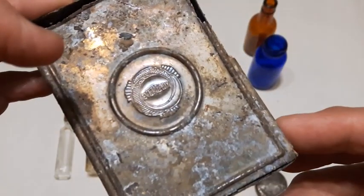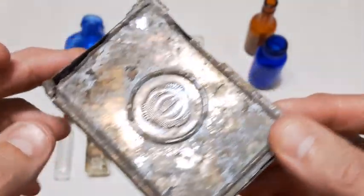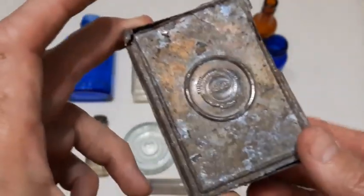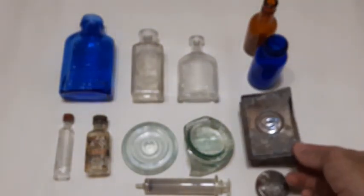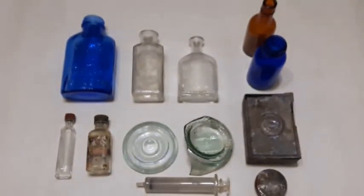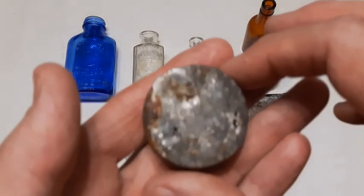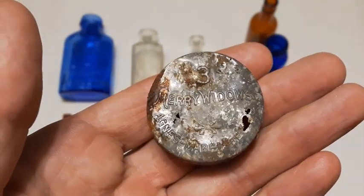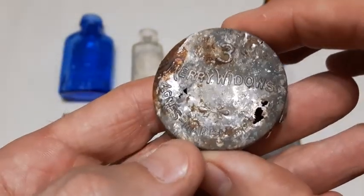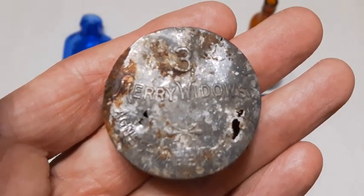Next is this Ever-Ready box. I can only assume this was some sort of battery box for something or other — no idea what it would have been for. It does say Ever-Ready on it, it's pretty crusty, and a piece just fell off it right there, so that will be going into the trash. Next up is another crusty thing here — this is the Three Merry Widows 1920s condom tin. Can't quite make out the other lettering — 'Agnes something.' You see people dig these on YouTube once in a while — it was a first for me. Fun little find.